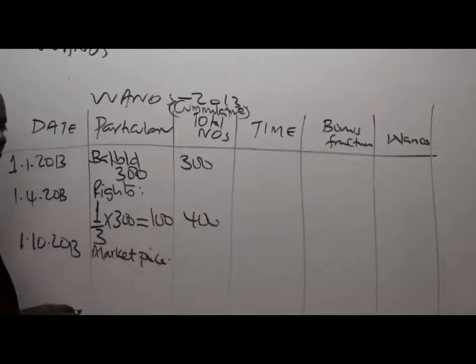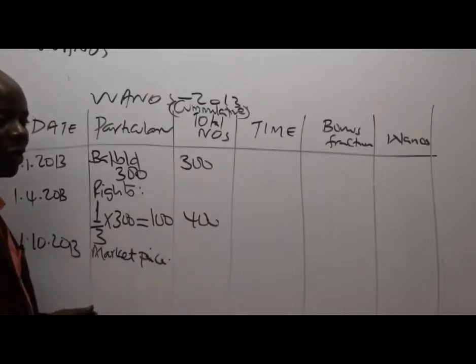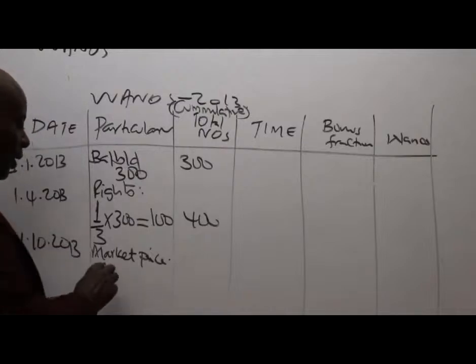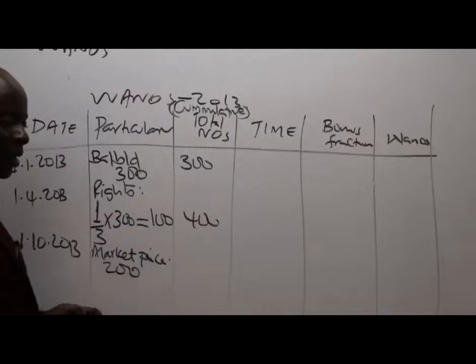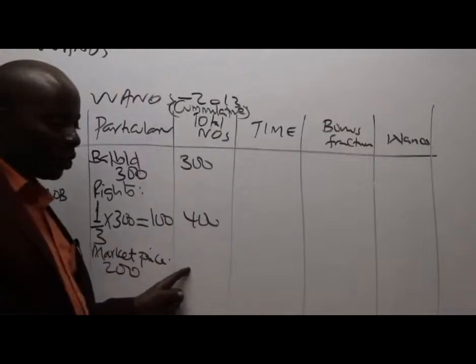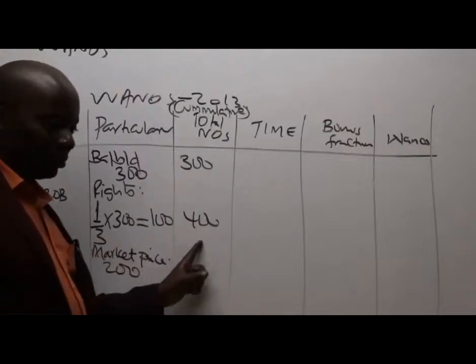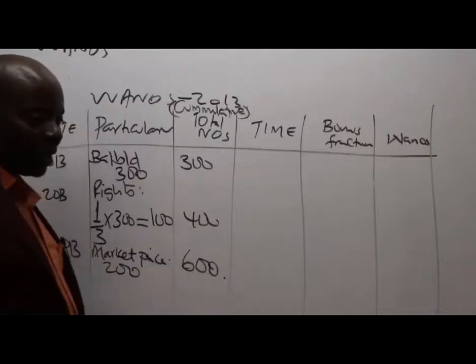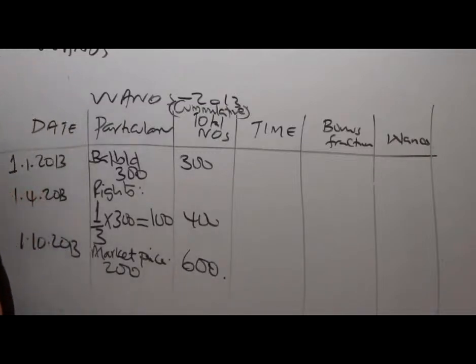And how many shares were issued out in total? 600. Are you sure, Janet? It's 200. It is 200. So after we bring the 200 in the total cumulative column, then you'll end up getting what? 600, like that.